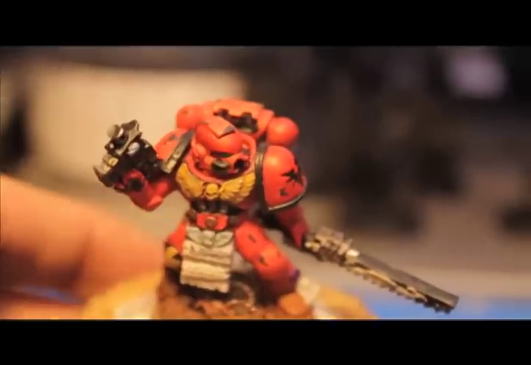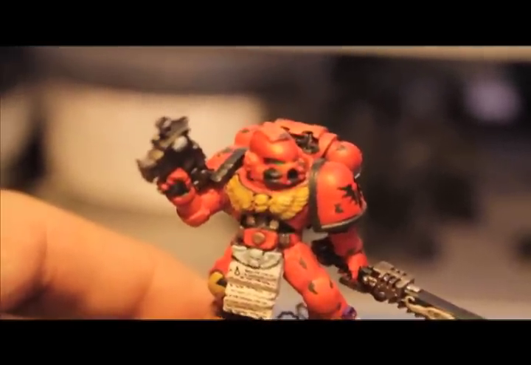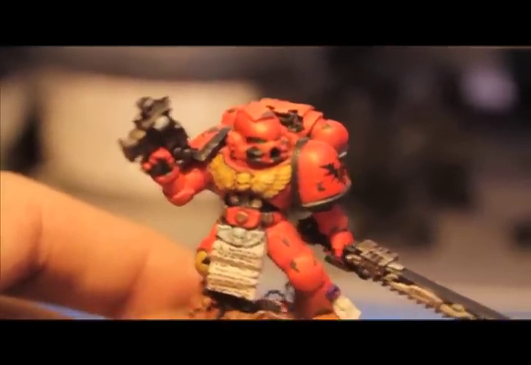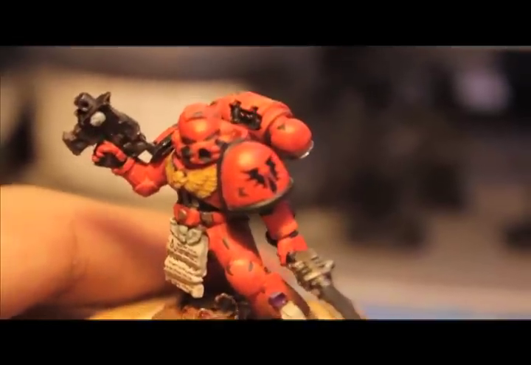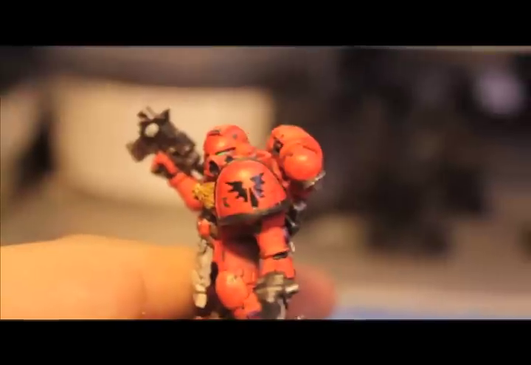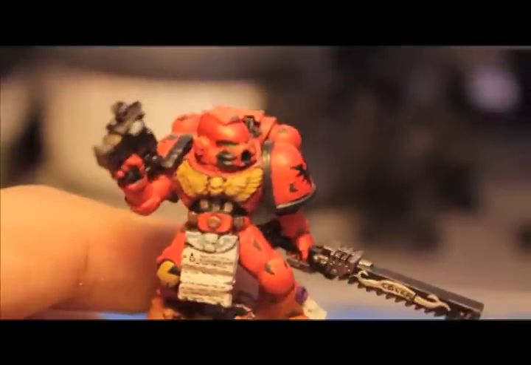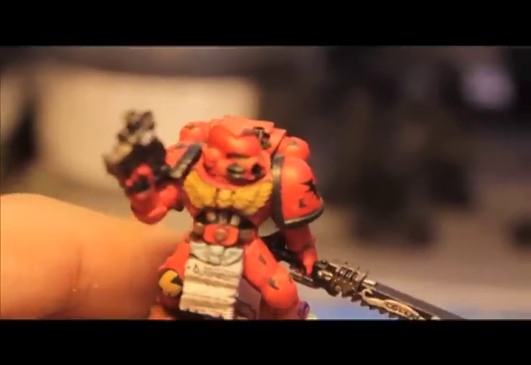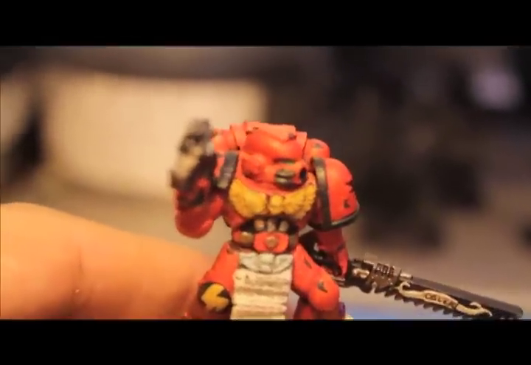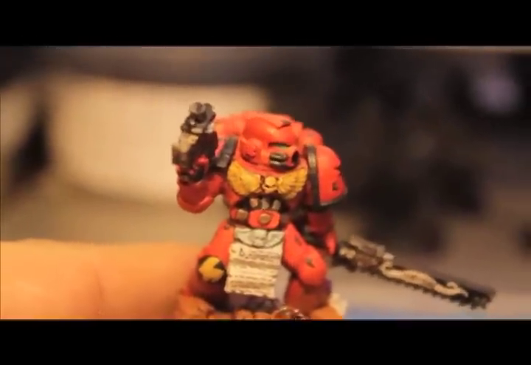Something you might notice is that the shoulder pads are rimmed in black, and there's yellow for the chest crest. That is according to the older codexes, like the Angels of Death Codex from 1996, where the Assault Marines had black rims on the shoulder pads and yellow breastplate crests. I think their breastplate crests might still be yellow.